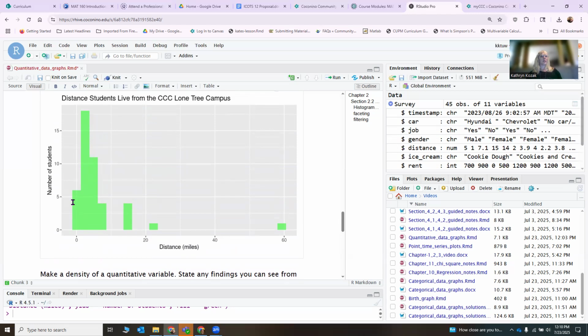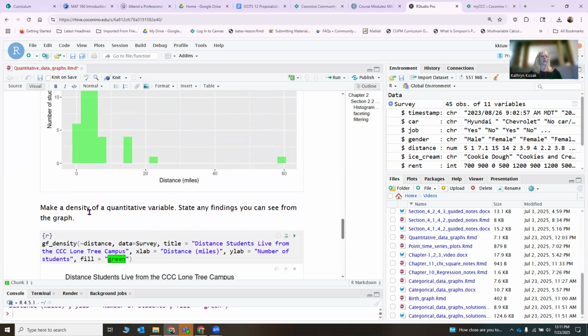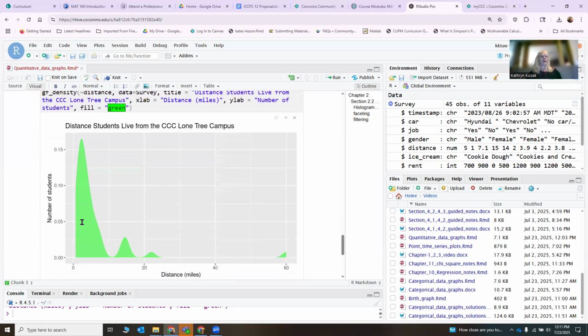You can think of this as a dot plot. Each one of these things here is a dot. Kind of think of it as filling in those dots, and then we just smoothed it off a little bit. And this one's really smoothed off. You can really see the nice shape of your skewness here, skewed right.